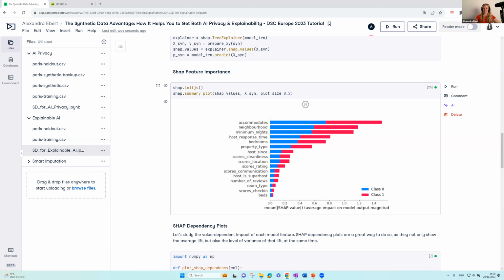We also can see that the neighborhoods contribute to the overall prediction, or classification, of whether this accommodation is a pricey one or a cheaper one. And this again makes sense. I didn't walk through this with you earlier, but we basically have different neighborhoods from Paris present in this data set, and some of the neighborhoods are more in the outskirts versus other neighborhoods are more in the central area of Paris, where you have all these beautiful sites and of course all the tourists want to stay. So it is expected that those more central neighborhoods are significantly more expensive than if you would rent an Airbnb that's more in the outskirts of Paris.